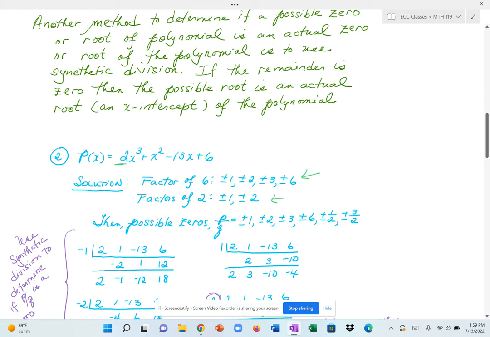ratios of P over Q are going to be, so you have to first take each of these and put them over plus or minus 1, which means it's basically this initial list first. And then you take all of these numbers and put them over plus or minus 2. Some of them will be repeated, but I get a couple of unique ones, which are plus or minus a half or plus or minus 3 halves. Those are all of your potential rational zeros of this polynomial. So there's a lot more than I had before. So finding a quick way to figure out if any of them are roots is really helpful.